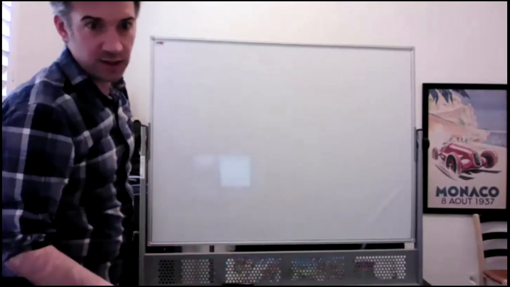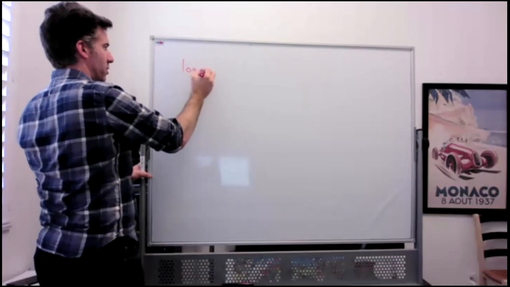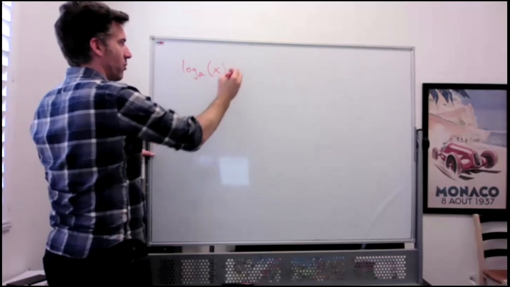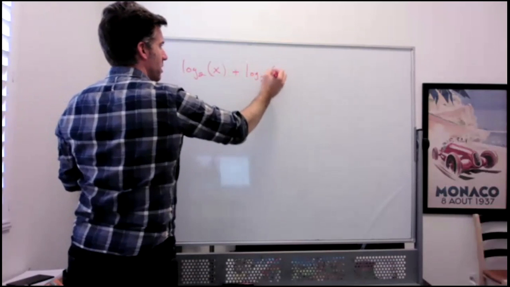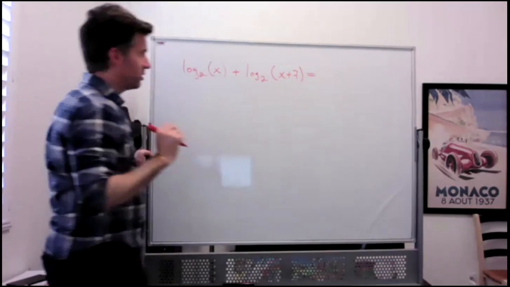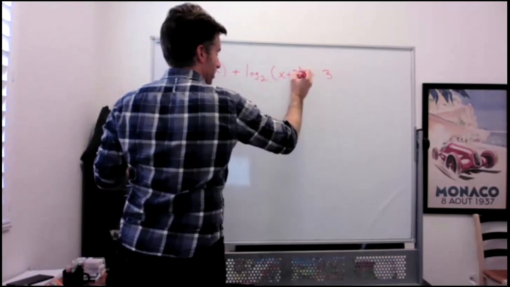All right, so let's look at this next example. That's my own. Let's try to solve. In fact, I think I'm going to have you guys work on this one for just a minute, and I'm going to wait here silently. So here's the equation I want you guys to try and solve. Log base 2 of x plus log base 2 of x plus 7 equals 3.